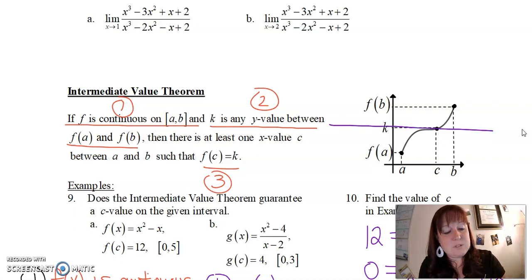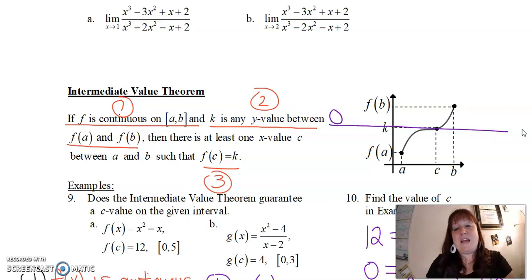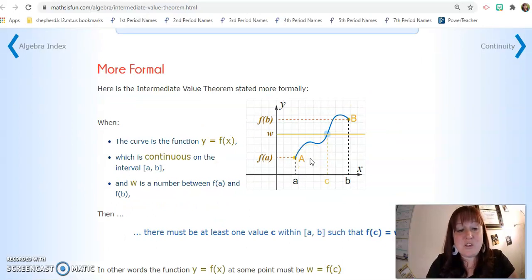And again, it's super important because this helps us see where there are zeros. So if k equals 0, and I say, all right, this function is continuous from 5 to 7, and f of 5 is -2, and f of 7 is +8, to get from -2 to +8, I have to cross over this line, right? To get from here to here, I have to cross over that line. So it guarantees that there is a number somewhere on the interval that crosses that line, and then oftentimes, like we did before, we'll find that value by finding what x value produces the y value that we're looking for. So there you go. That is the intermediate value theorem in a nutshell.